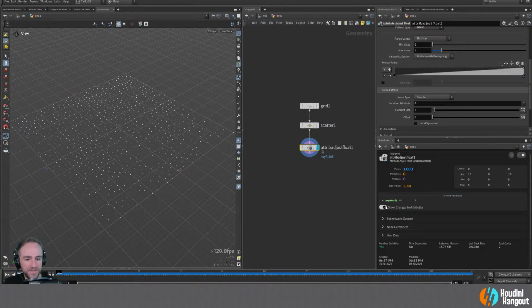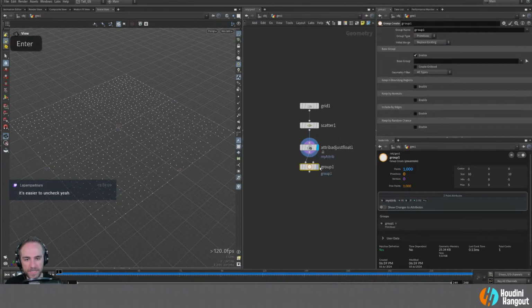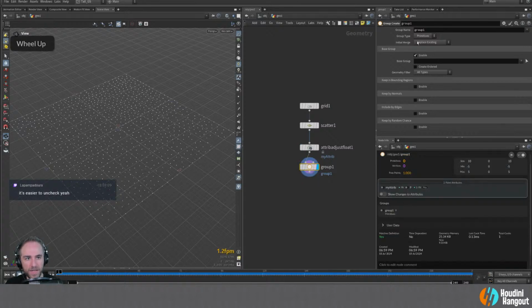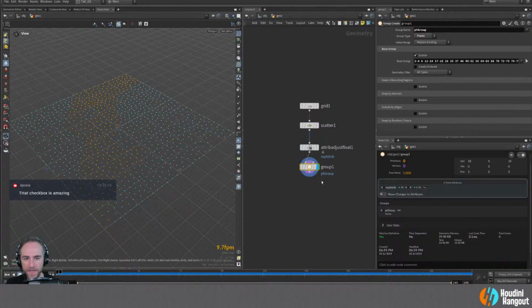Another thing that's cool here is you can easily see the changes to attributes. So you can do this, and you can see that my attribute was changed. And if there was a grouping, let's see here, we'll just do a group node. Let's add a point group here. You can see we're adding group 1. We'll just say point group, that updates, and we'll do this over points. Just randomly select some here, maybe. There. Cool. Those are in the group.